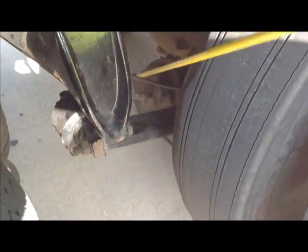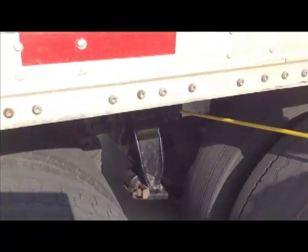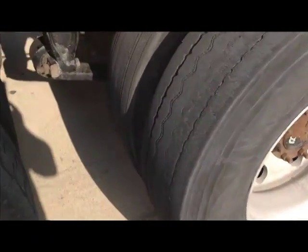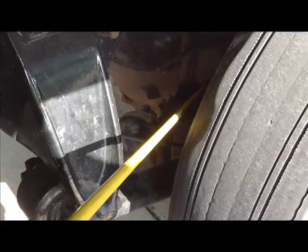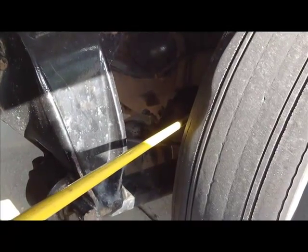Now, on the back of the vehicle, the slack adjuster is behind the brake chamber. In the front, it's in the front. You will not actually be able to see it. You need to know it's there. You would need to crawl underneath this vehicle in order to get to that slack adjuster on the back. When we get back to the trailer, I'll show you a better view of the slack adjuster, but I want you to talk about it up here. Just point back in there and talk about it. The DOT needs to know that you know it's there and it needs to be checked.